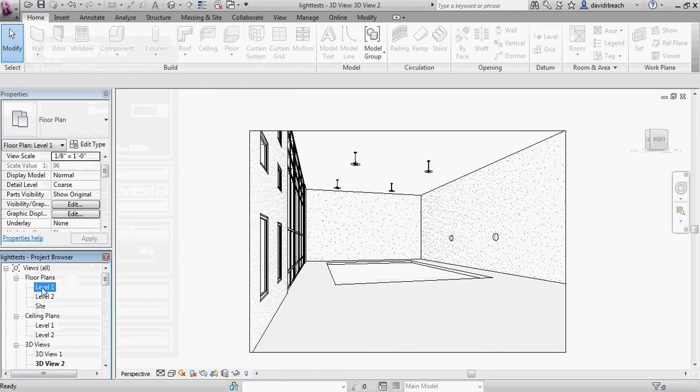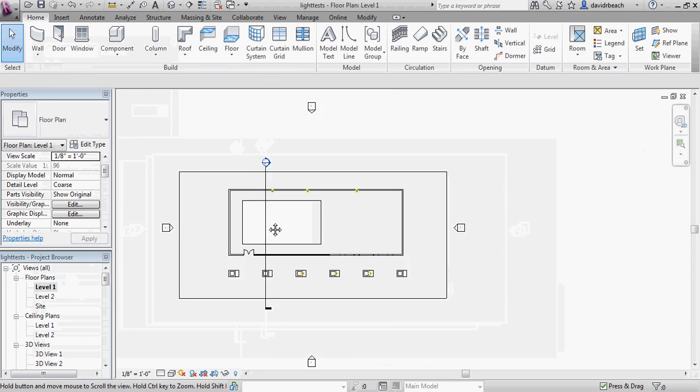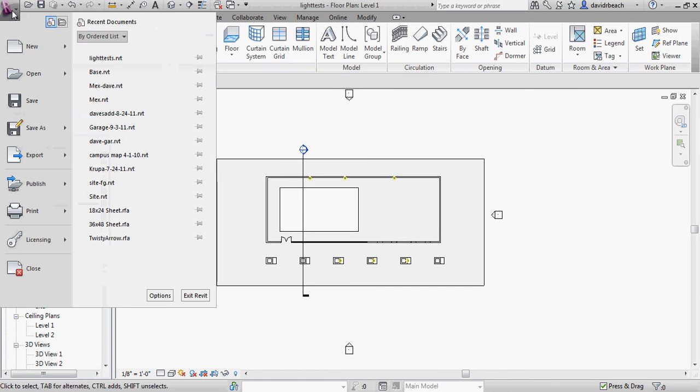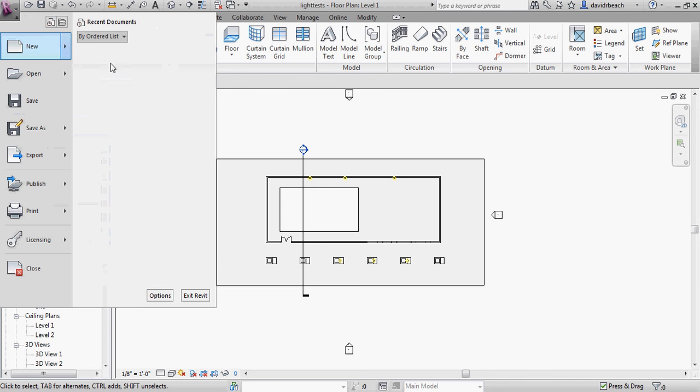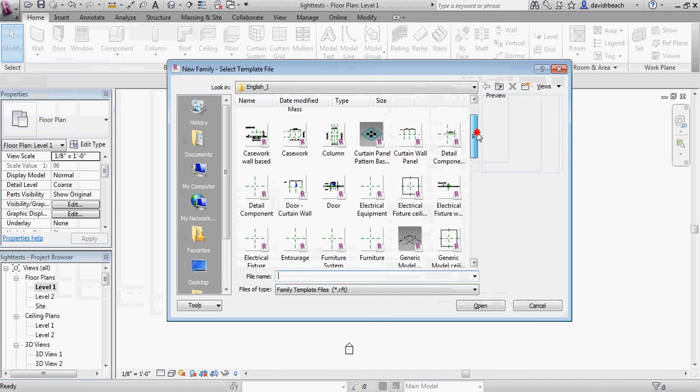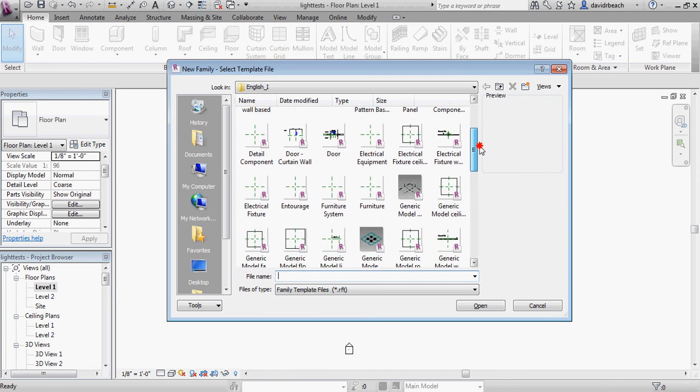So I'm going to go back to my level 1 plan. And this time what I'm going to do is go to the big R, and go New, Family. And I'm going to use a template of a lighting fixture.